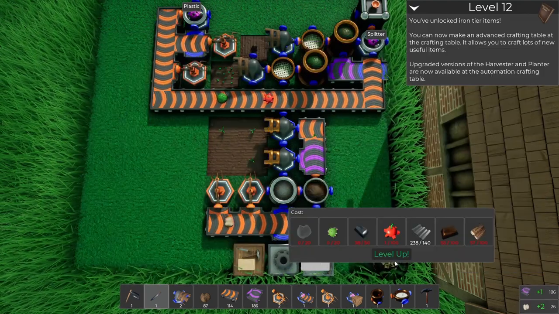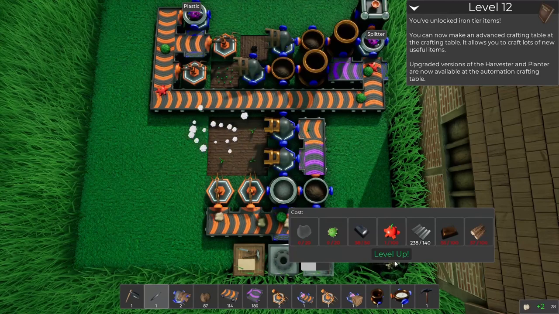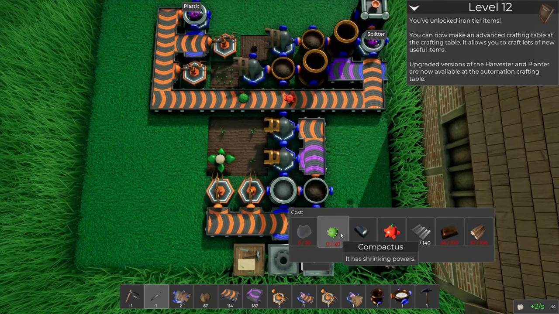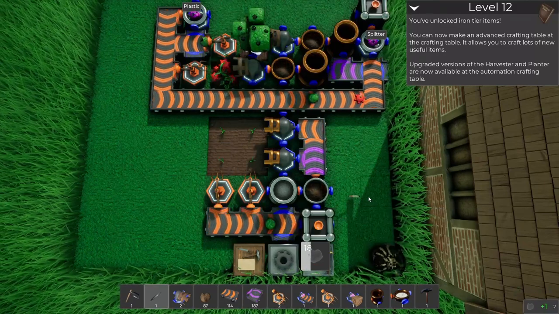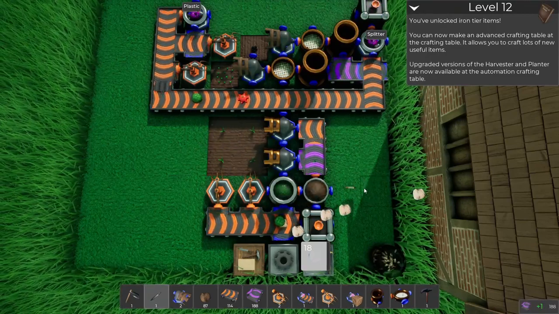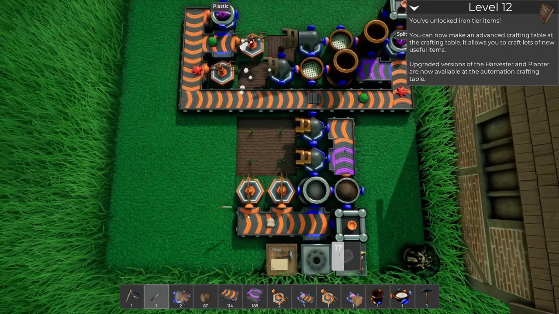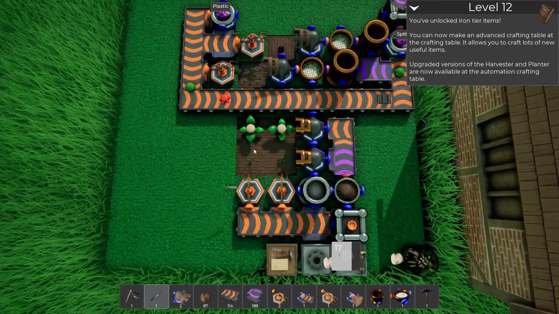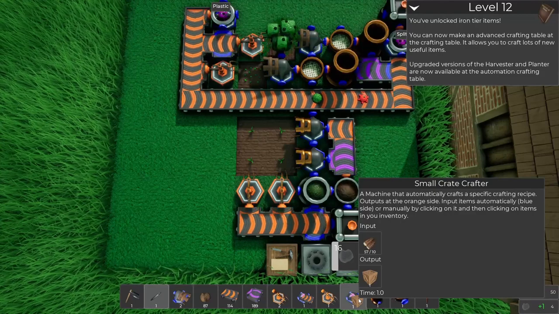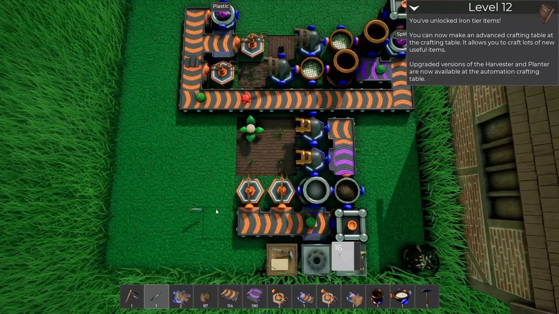Anything else? I mean, we already have pretty much. We could do automatos. The compactus with its shrinking powers. I'm interested in that. I don't know if I've talked about it yet, but one of the features of this game is to be able to make like a module of stuff. So when you set up a factory, you can somehow take this area and turn it into one machine, like these automakers. And it'll just produce that thing, but it'll only take up one square. I'm looking forward to that.